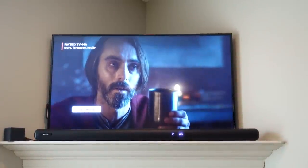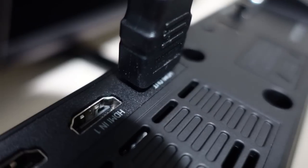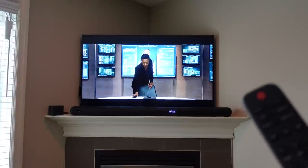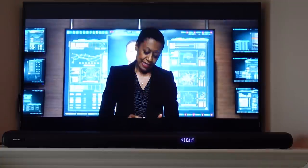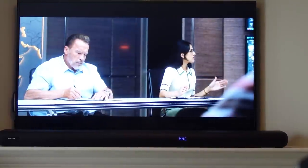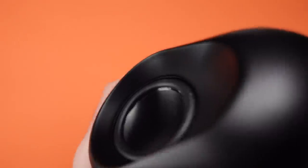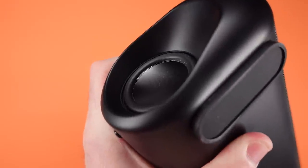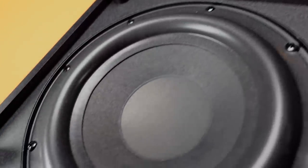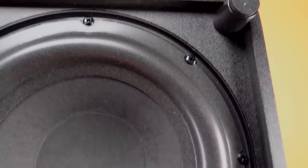Once I added Dolby's higher sound quality options, it was an entirely different experience again. I was impressed with just the base level subscription and how this soundbar turned regular content into very dynamic sounds. The night EQ mode eliminated all the bass coming off the soundbar and subwoofer, allowing me to listen at higher volume levels in the evenings without disturbing neighbors. There's also a voice mode that tones down everything but the voices in your show. The first reason I think a lot of you could use a soundbar over smart speakers is reliability — no matter what I plugged in, whether a game console, streaming device, or Bluetooth music, it worked every time.